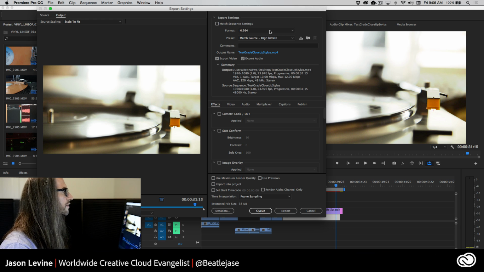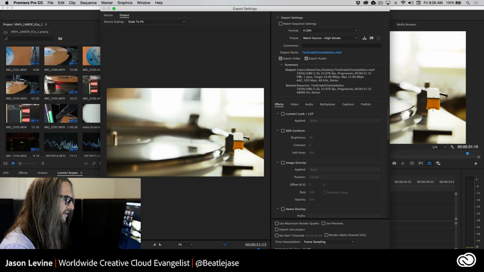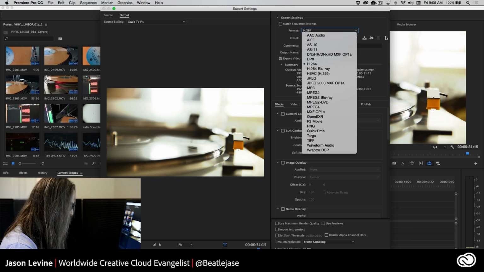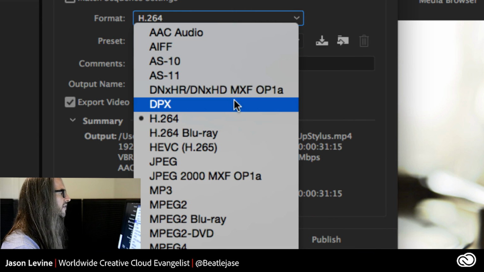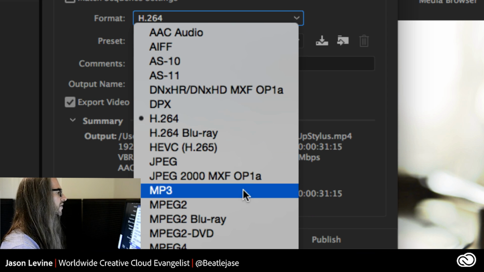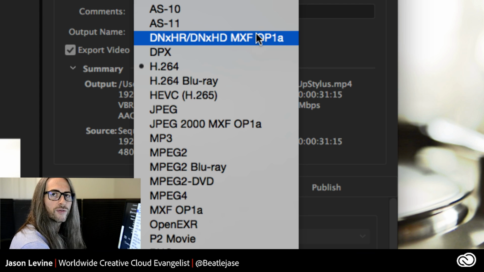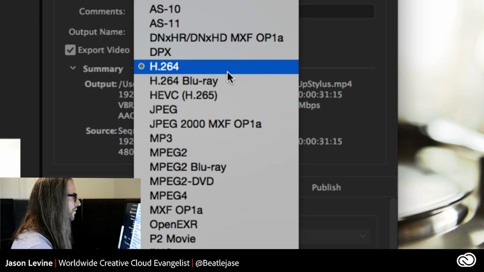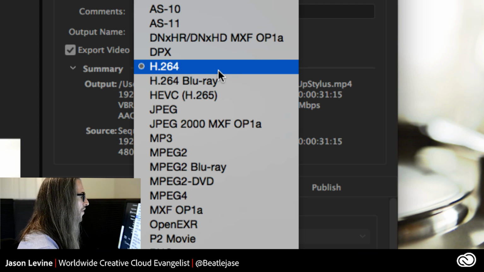Because when you go into the format dropdown in here, let me go ahead and center this. I'll make this nice and big. You also don't need to see all these apps. Let's hide that. When we go under format, we've got lots of formats here, right? We have some audio-only formats, AS10 and AS11. These are related to broadcast. You've got DNxHD, DNxHR. Many of you will know these from the Avid world. These are professional formats, often used as intermediate, proxy codecs and sometimes delivery codecs. DPX, a cinema format. H.264, which is common for web and social. So this is really the one that we're going to focus on today.